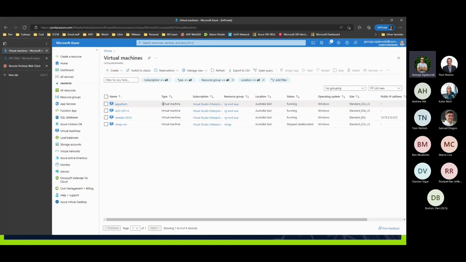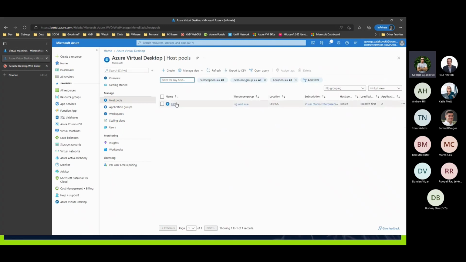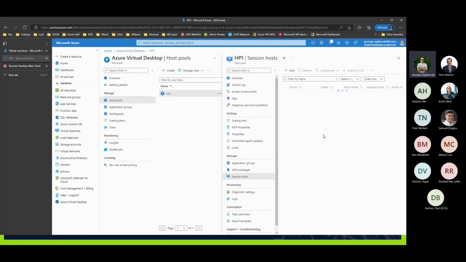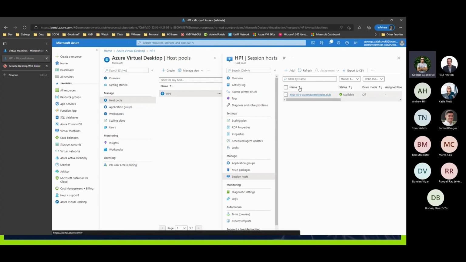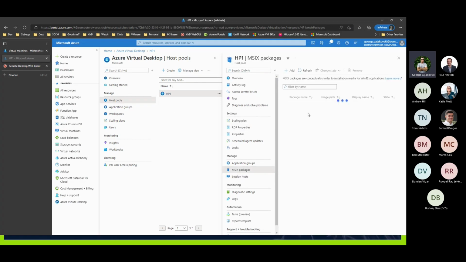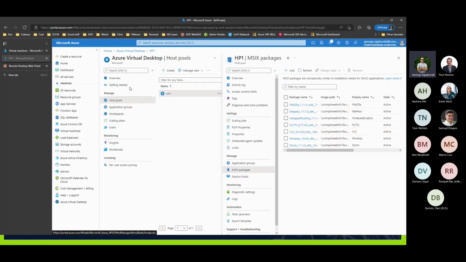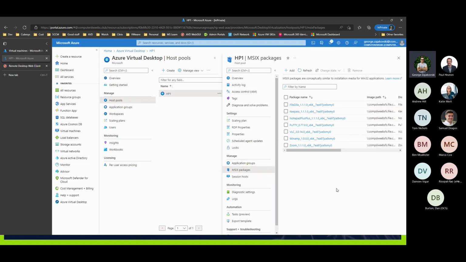What I can do is come straight over into my host pool, where my VMs are. If we have a look here, I've got one session host currently running 21H2. I can then add the new session host, enable drain mode on this one, and force users over to the new session host. Because these applications are already attached, all I'm doing is getting the latest Windows 10 image, putting it in my host pool, and then building my SOE based on these applications that are dynamically attached to the session. So there's no more having to rebuild or migrate or muck around with the registry for each and every application, and updating each and every time.